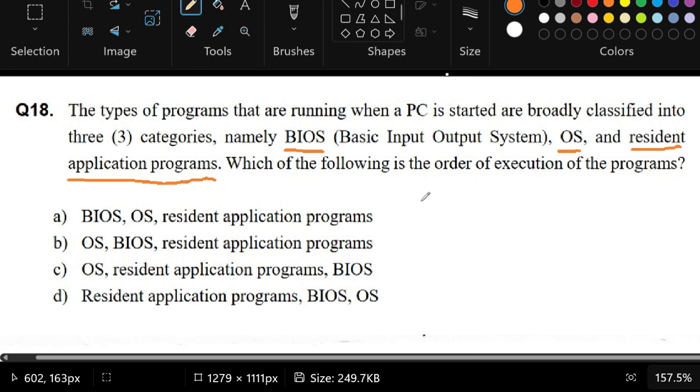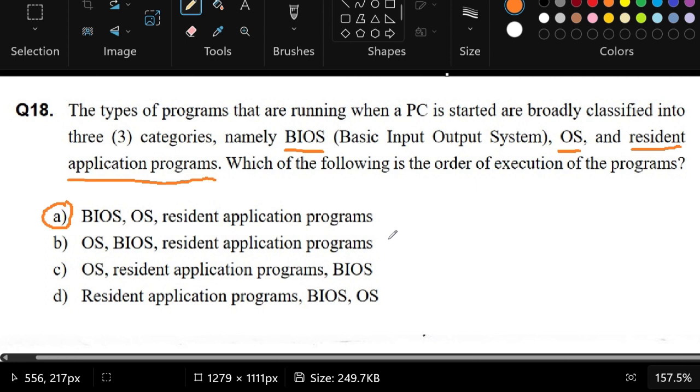Okay, so in this case, after having said all that, the correct answer is letter A, because the sequence is first you go into the BIOS and then the operating system, Windows, Linux, or whatever operating system you want, and then the rest of the application programs that you use after you've installed the operating system. And it can be a browser, it can be maybe a game that you play on Windows or something like that. Okay, so the correct answer for this number is letter A.